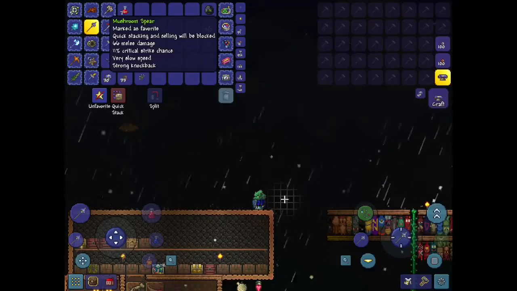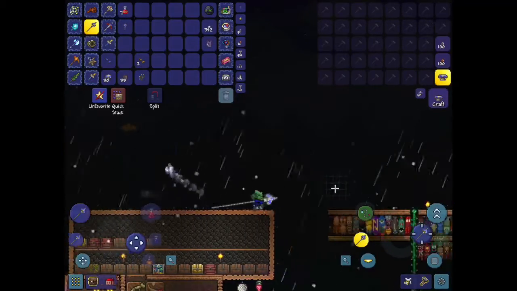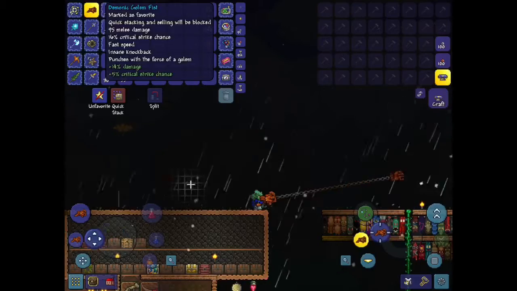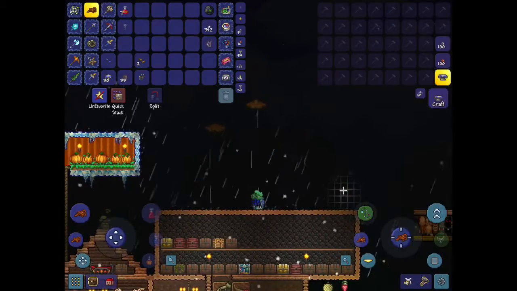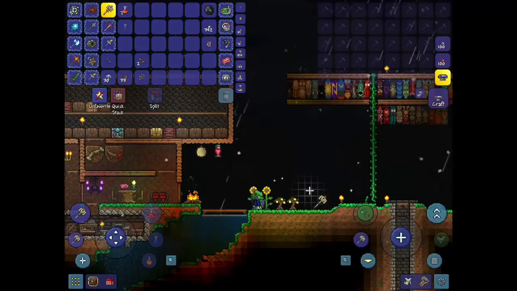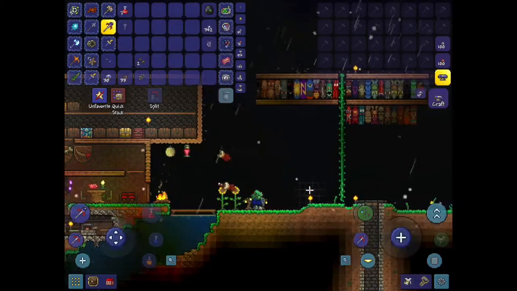And I don't know why I have this on me, but I use the Mushroom Spear. I don't really use it, to be honest. I just keep it on me because it's a bit of fun. And I use the Demonic Golem Fist. Sorry about all these pronunciations. I'm not very good at that. Then we also have a massive pawn hammer. I felt like I needed a hammer on me. And coming back, we have the optic staff, which spawns the baby twins.